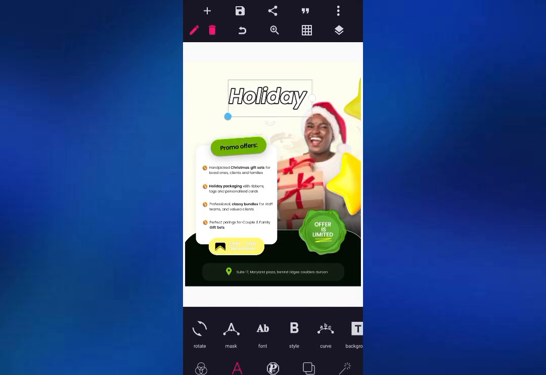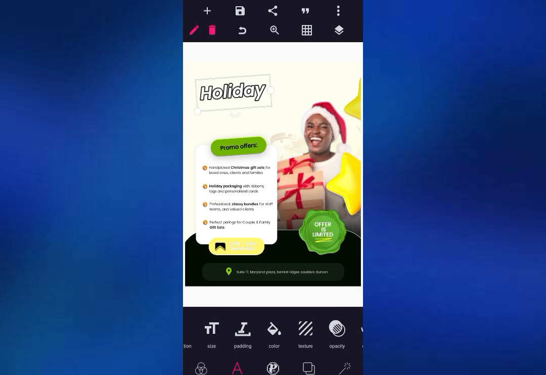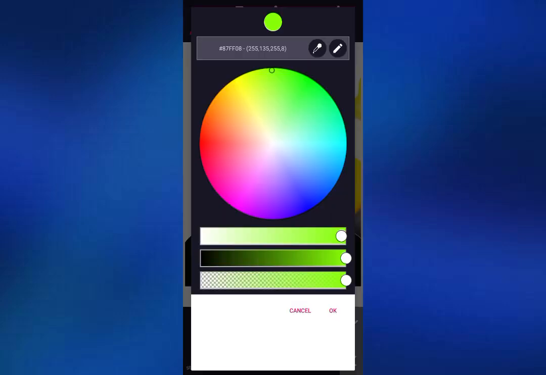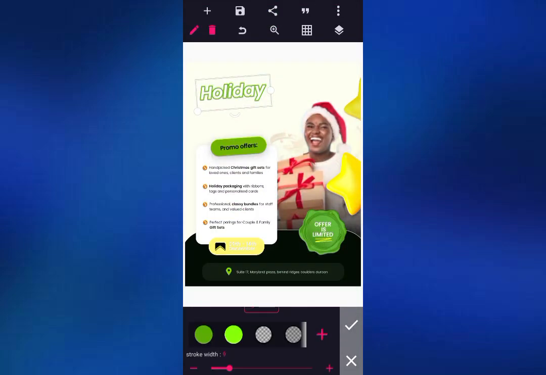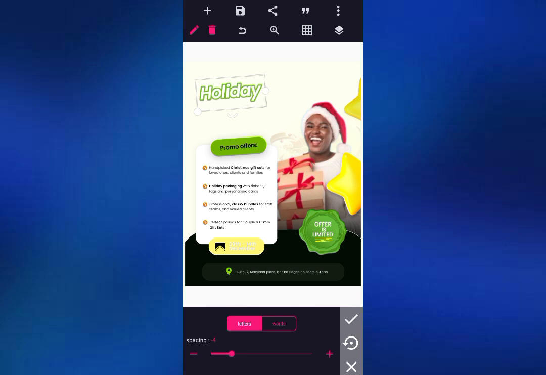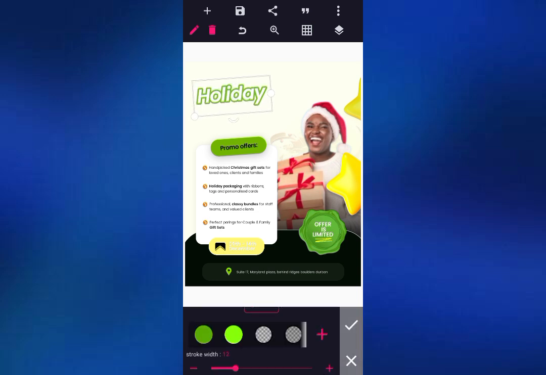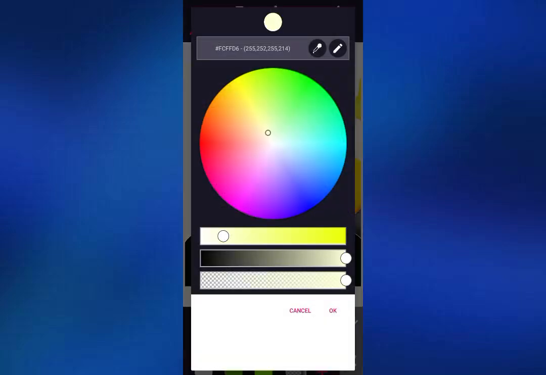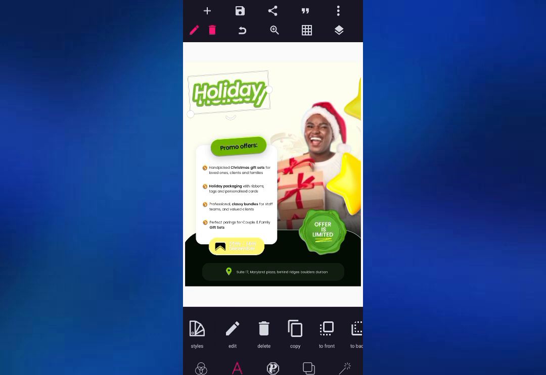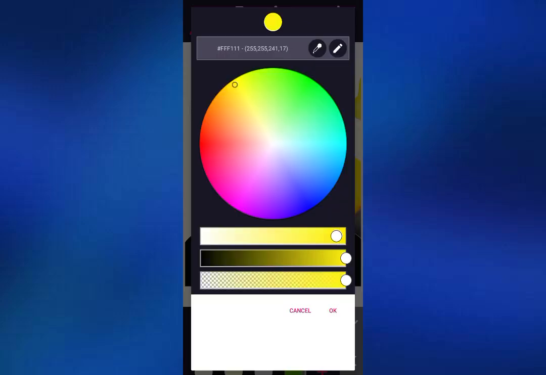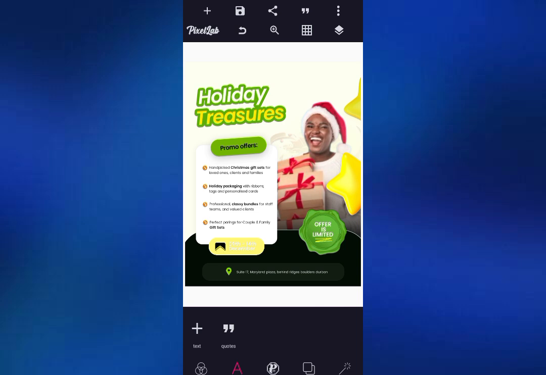So we're now writing the main header, which is the holiday, and then we'll be giving a shadow for this. We'll just use our normal Poppins, guys. And then for the shadow, we need to make it look a little bit like a foam. I don't know how to call it, but if you cannot use text effects, then you can go to Photopea, or use ChatGPT to generate something like that. I'm going to make a video to show you guys how I use ChatGPT to create something like a text effect. If you need that, just say it down in the comment section below. As you can see, guys, it's just giving us amazing stuff. I think this is good.